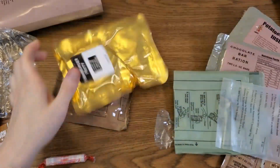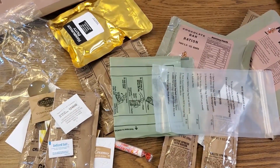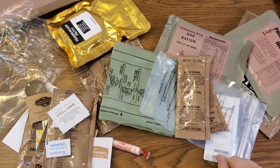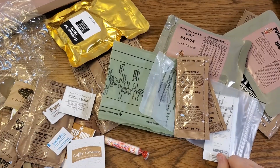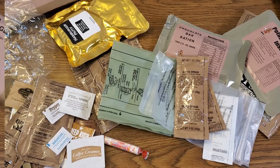So even though our main isn't that big, this ration has a ton of stuff in it, and they really went above and beyond with the spreads. I mean, we got 2 cheese spreads, sweetened condensed milk, grape jelly, peanut butter. I don't think you can really ask for more as far as sides go. Let's get all this plated up and start trying some stuff out.